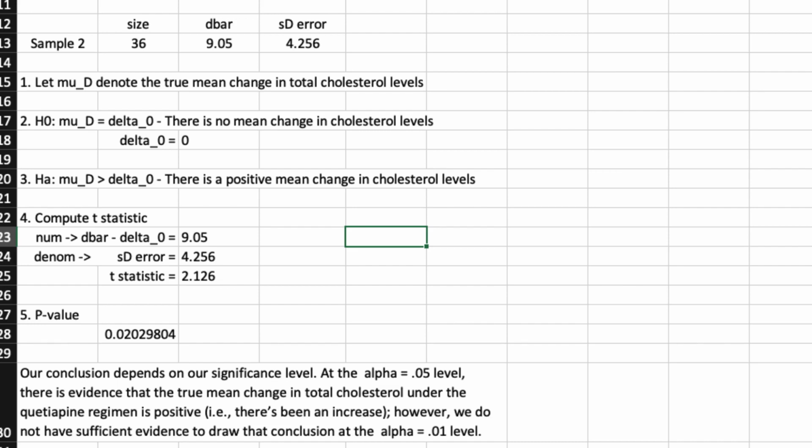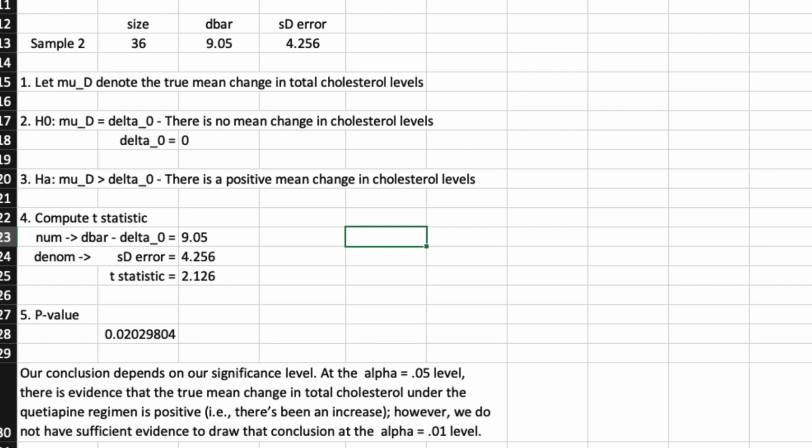So the next thing we want to do is go ahead and compute our statistic. And what statistic do we want to use here? Well, this is going to be a t-statistic, right? Because we're doing paired analysis here. So we want to do this t-statistic. And the first thing I want to do, and this is just my rubric, I always like to calculate the numerator and then calculate the denominator and then find the statistic because it reduces error, in my opinion.